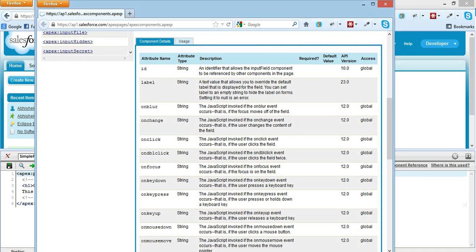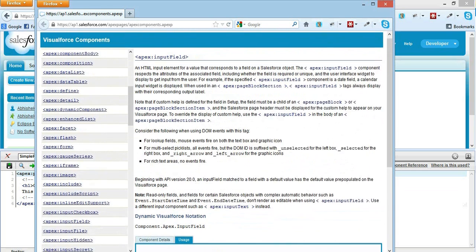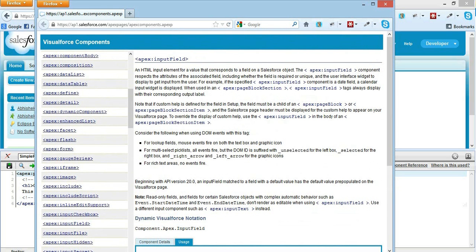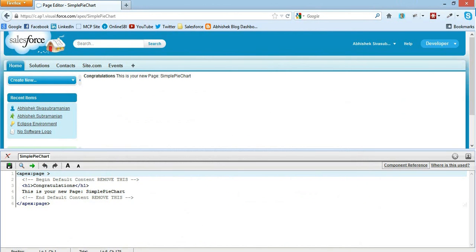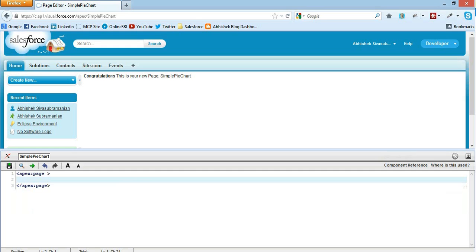What is the data type of those attributes? The usage, which shows an example of how this tag can be used in a Visualforce page. So this is a very handy thing for a Visualforce developer to refer to and code. Fine. All right. So let us delete this stuff. We don't need that.